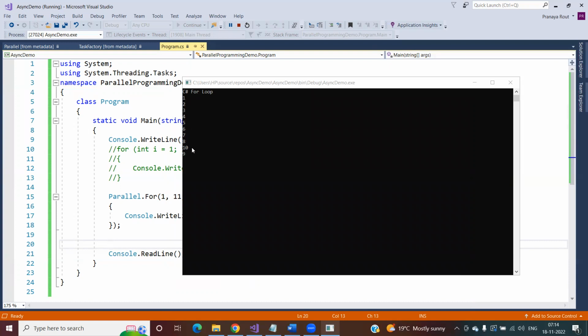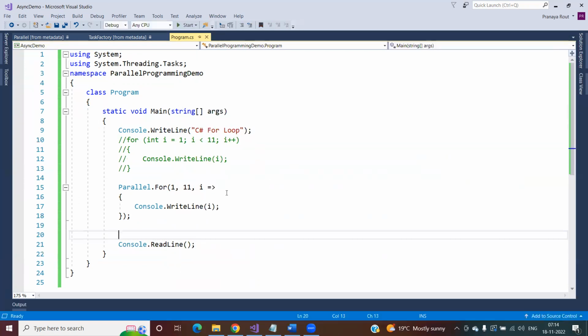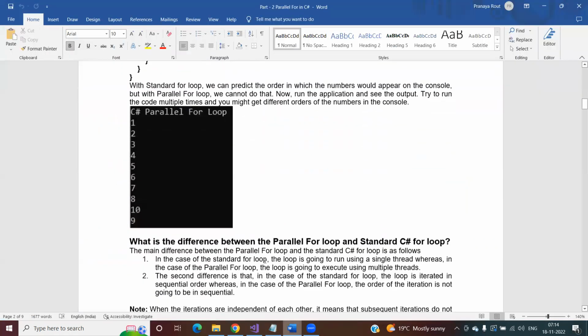Right? Once they have completed, then again a new batch will be there, and in that batch only 2 elements are there, so they are going to be processed simultaneously. Right? Later I will show you how to manage the number of threads that you can allow the application code to be executed. But is it clear what is parallel for loop? Yes. Right? So this is how you can use parallel for loop.